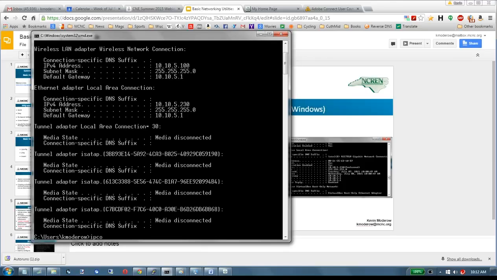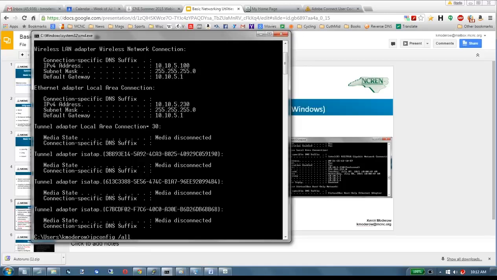Now I can get more information. If you can see at the bottom of the screen, I'm typing ipconfig again, but this time I'm going to add a switch. And a switch, for most Windows commands, is telling the command to do something specific. It starts with a / and then the name of the switch, which in this case is all.